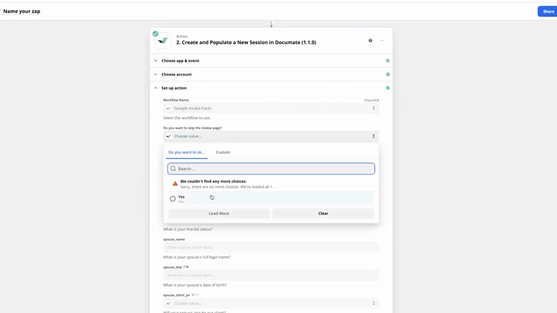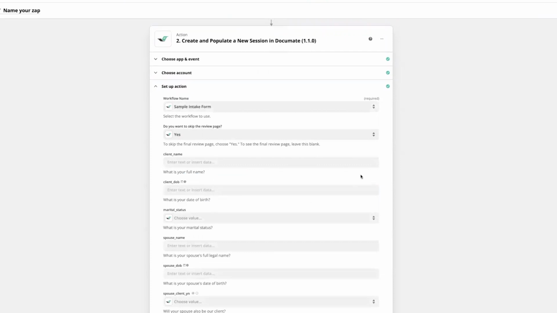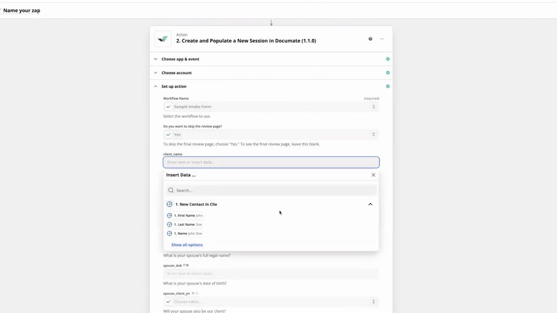to skip it. If we choose to skip the final review page and we map all of our required questions in the Documate workflow to a field from our trigger application, then when the continuation URL is followed, it will take us right to our output documents screen so that we can download our final output documents immediately after we click that URL. Additionally, if we have chosen to send automated emails containing those output documents through Documate, those emails will be sent immediately when the continuation URL is clicked, if the review page is skipped and all required fields in Documate are populated through this app.